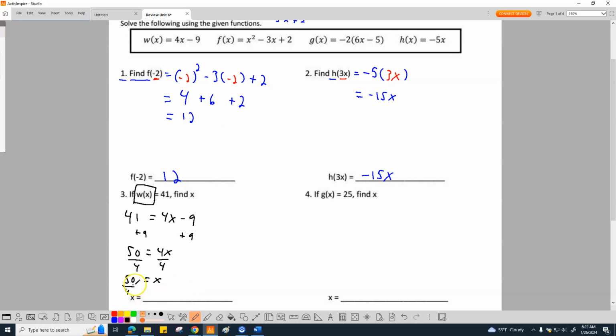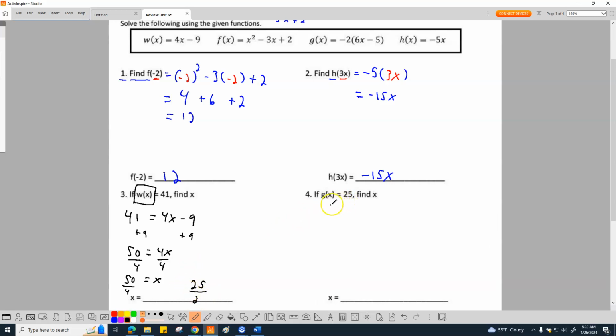But there is a prettier answer. This divides out by 2. 25 divides by 2 and 4 divides by 2. So when it's all said and done, you can reduce it by dividing both by 2. And that's your full answer, 25 over 2. Again, I'm more lenient on reduction errors because I actually worked in the STEM field, and I know that if you plugged in 50 over 4 or 25 over 2 into the equations, it's still going to work. But we still want y'all to understand reductions.